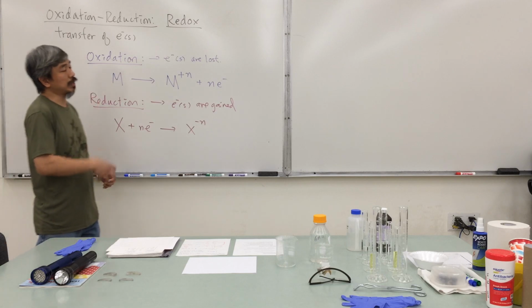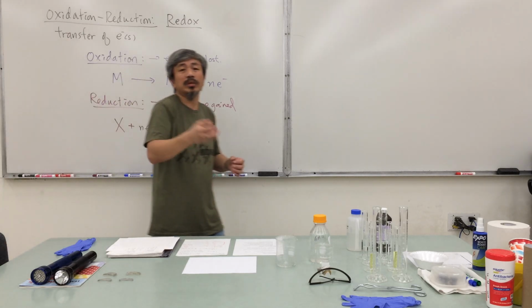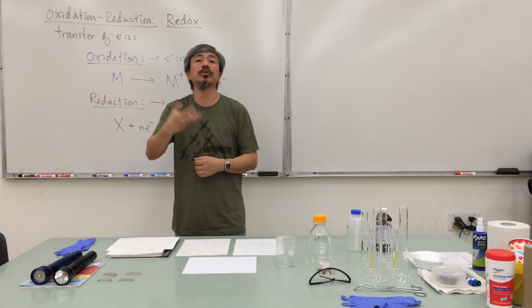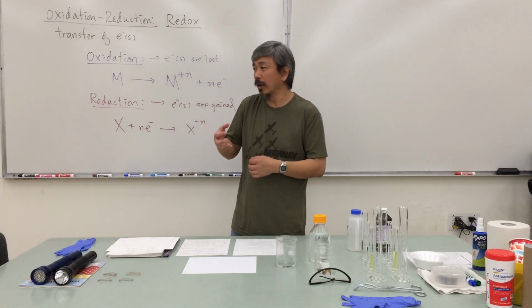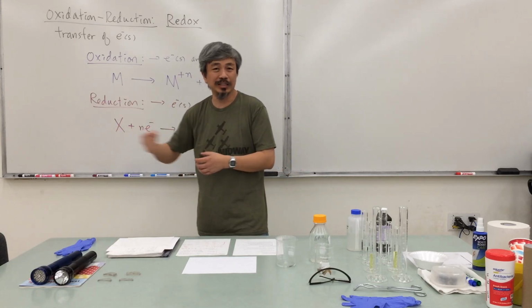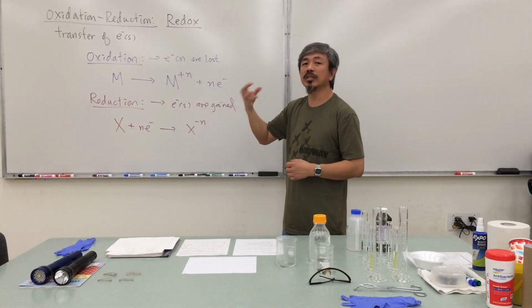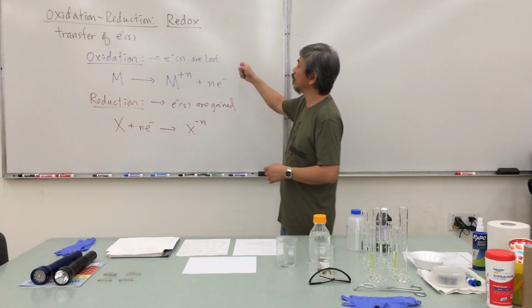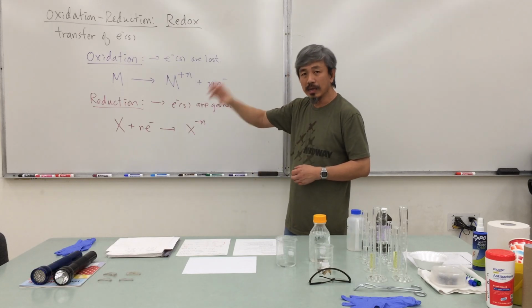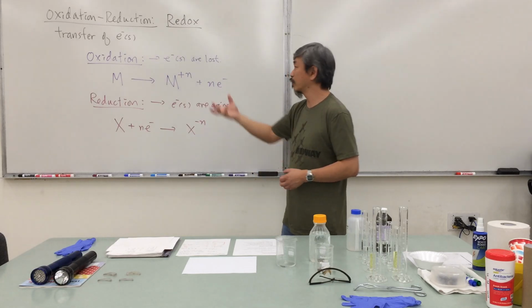In the case of a metal, for example, if the metal is sitting over here, why does it want to give up the electron in the first place? Something is going to coax it to give up that electron. Something has to come along and say, hey, give me your electron. It kind of hijacks the electron from them. So that hijacker really is what we would call an oxidizing agent, something that causes oxidation to occur.